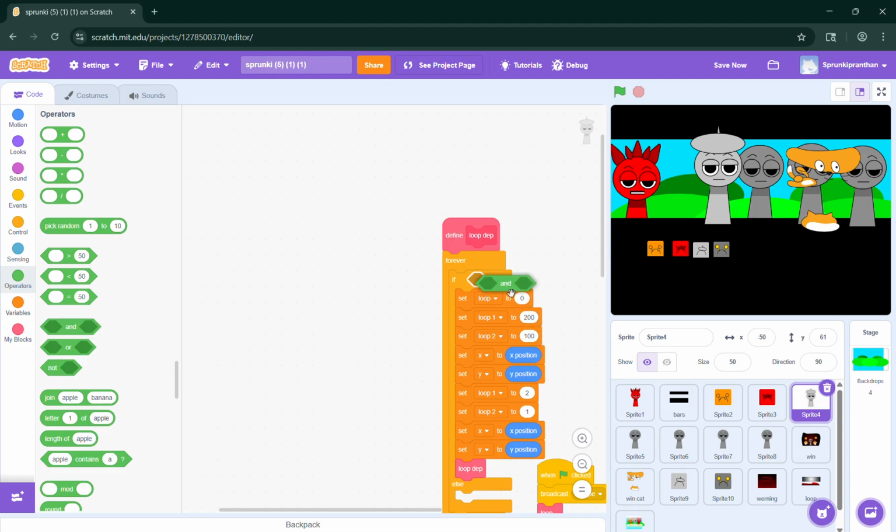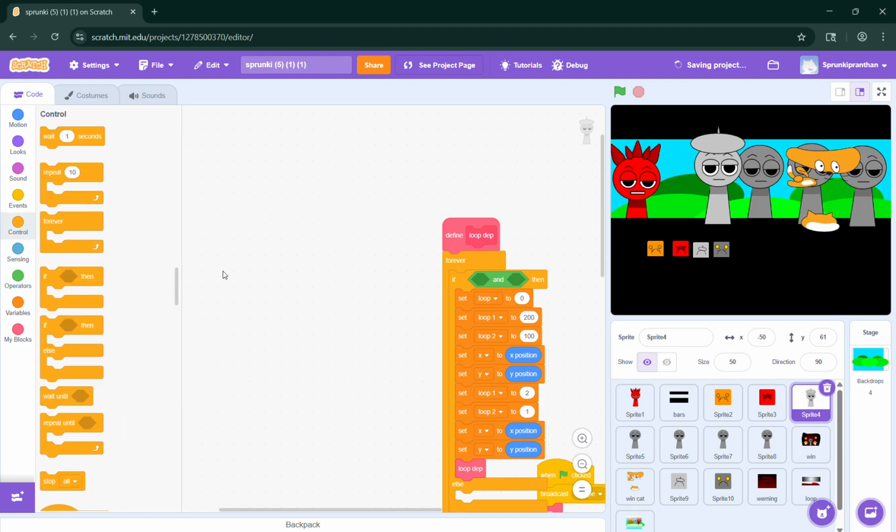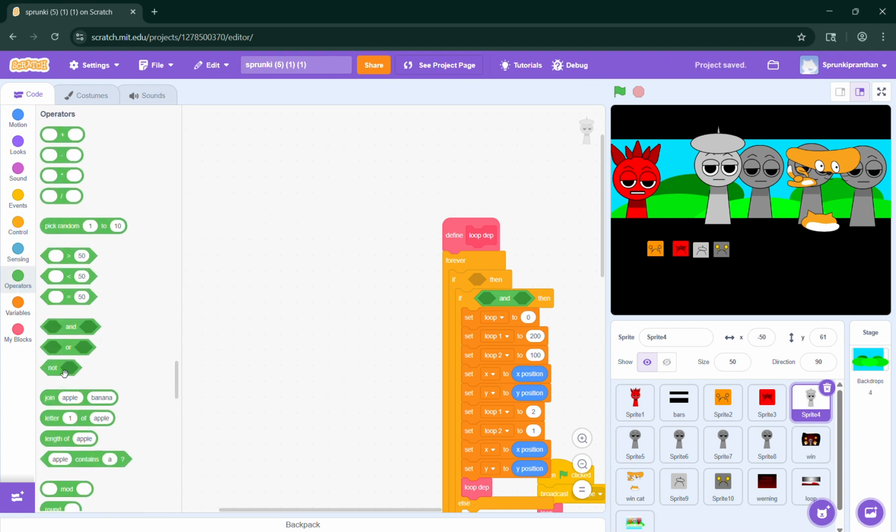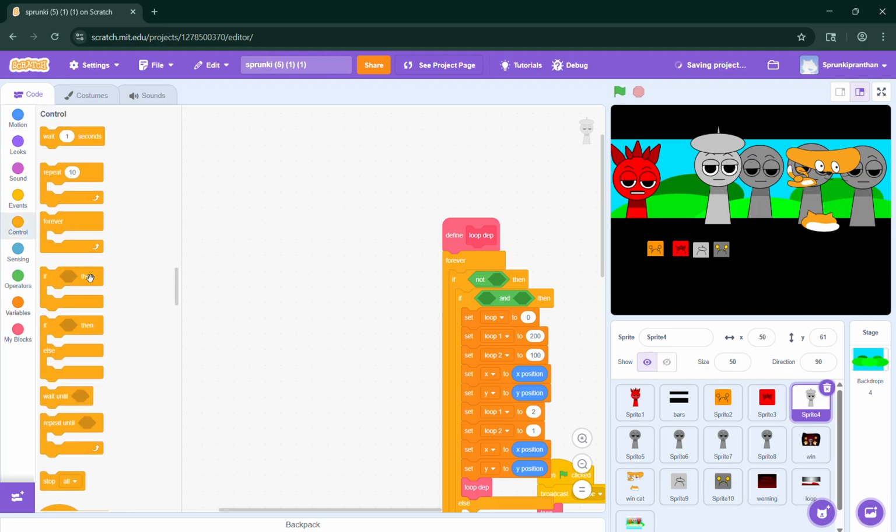Then we put the and right there. Then we put another if else. Then we set the not. Then put an if.